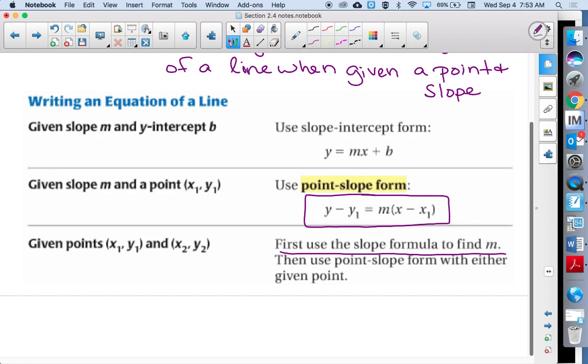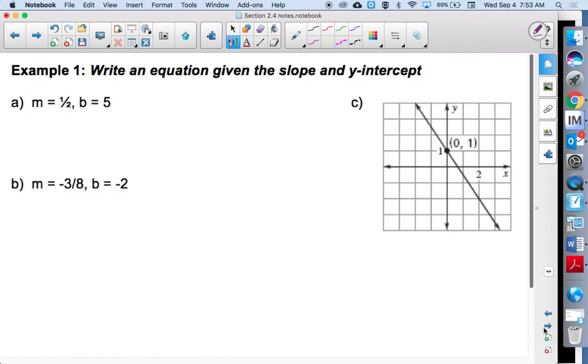So we're going to go through each one of those, and the notes are set up in that order just for you to see the difference between the 3 types of information that we can have. At the bottom of the page, it says write an equation of a line, and there are 3 parts here, so the graph is part of the question as well.